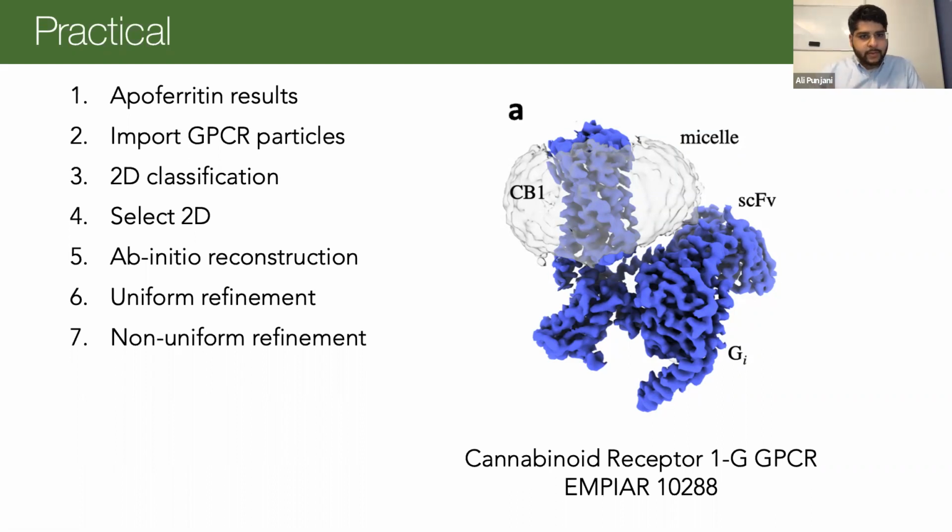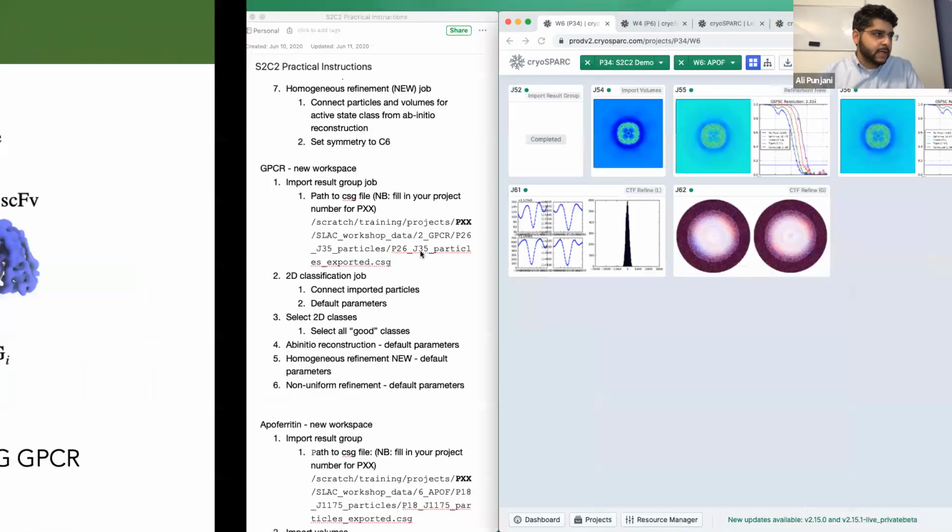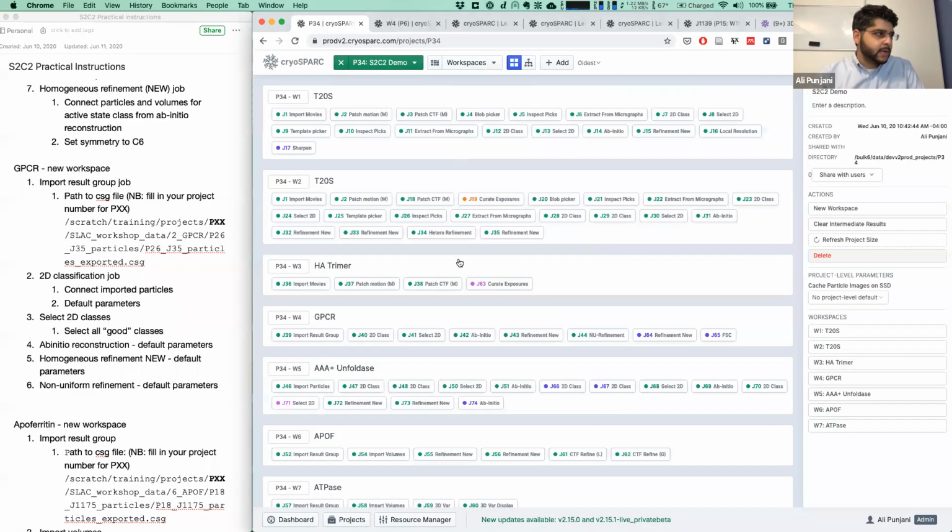And those particles we are going to import into CryoSPARC and then do some 2D classification, do an ab-initio reconstruction, and then do two kinds of refinement. Our standard refinement that we've been using so far, and a new type of refinement that I'm going to be explaining in some detail called non-uniform refinement. Now, unfortunately, it's plausible that these refinements won't actually finish by the time we finish talking about how it all works. So we might have to come back a little later to look at the results, or I can show you what they look like with a version of this that's already finished. But let's just dive right into CryoSPARC, import the data, and get our processing going.